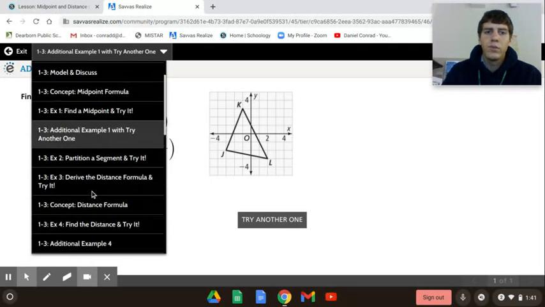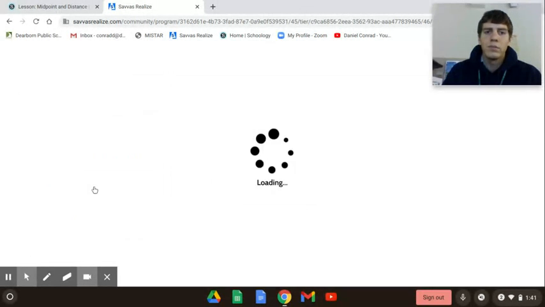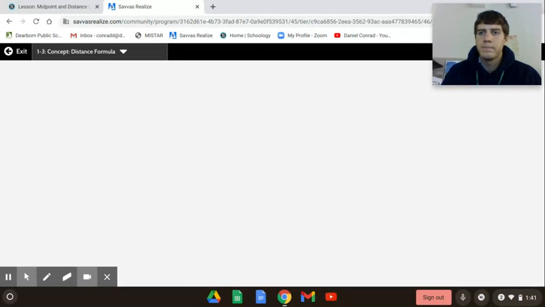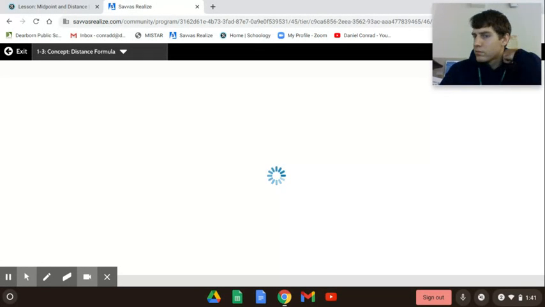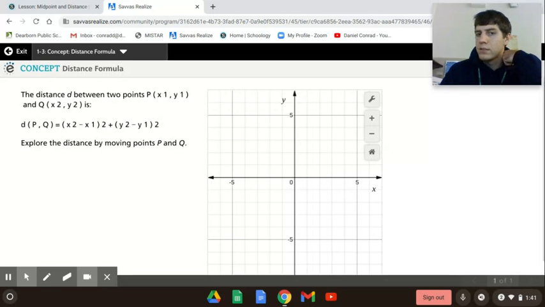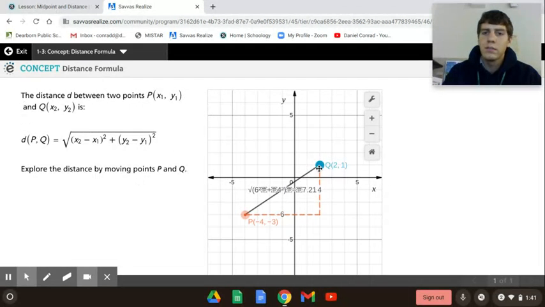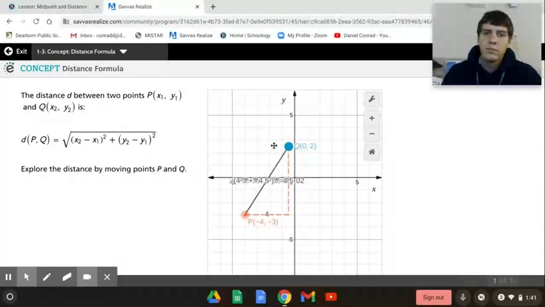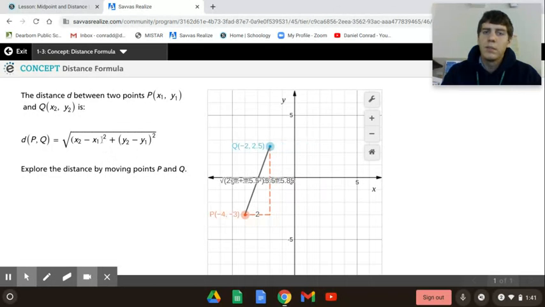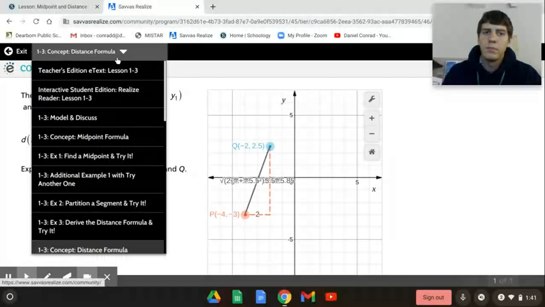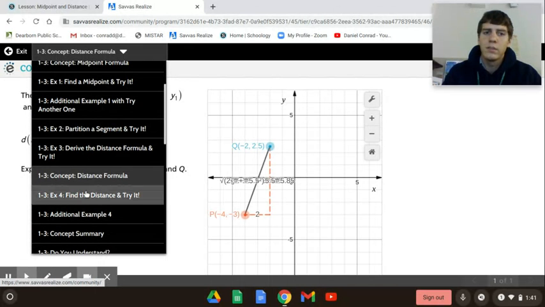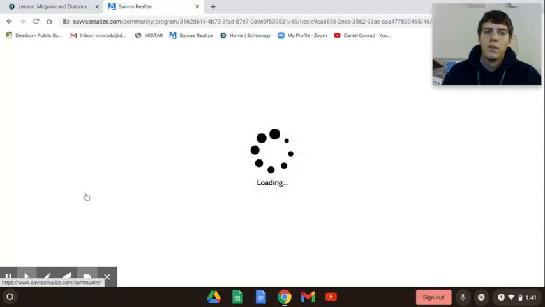Your fourth slide will then be just explaining the distance formula. It'll give you the distance formula, and basically we're going to end up doing the same thing. Again, you can manipulate this around. But there's your distance formula. Again, this shouldn't be new. Midpoint and distance formula, especially distance formula, should be review. And then you have the example.